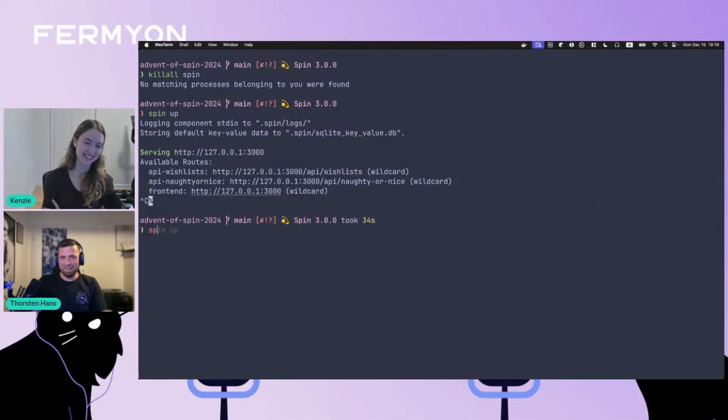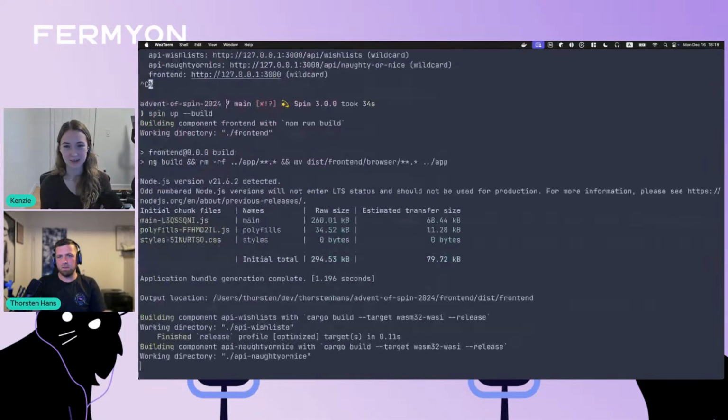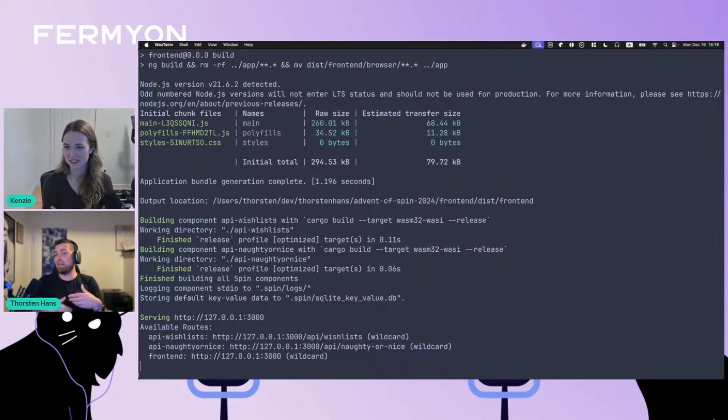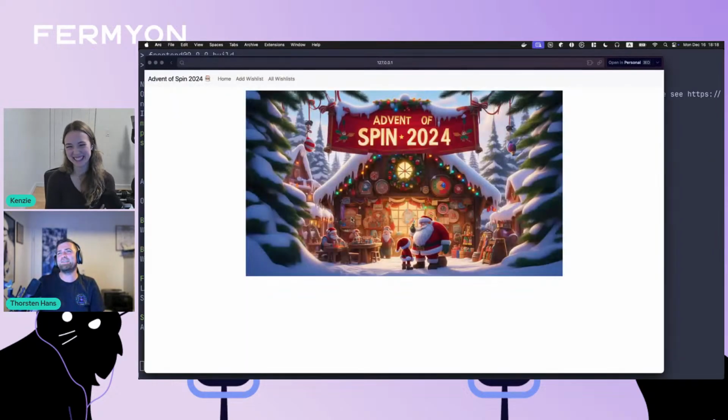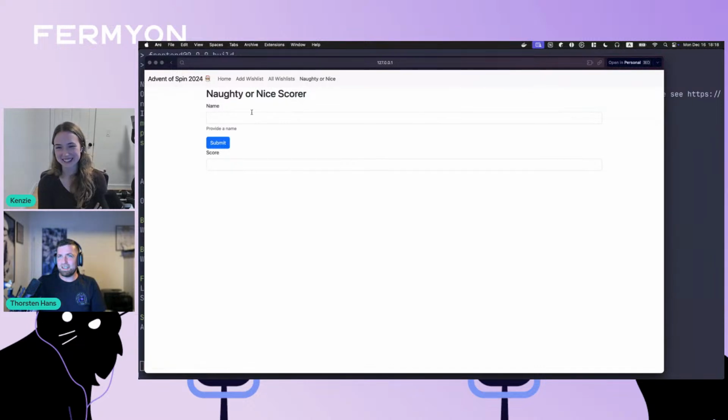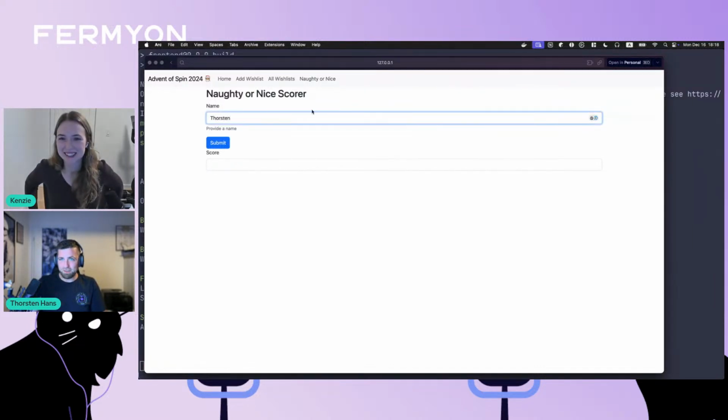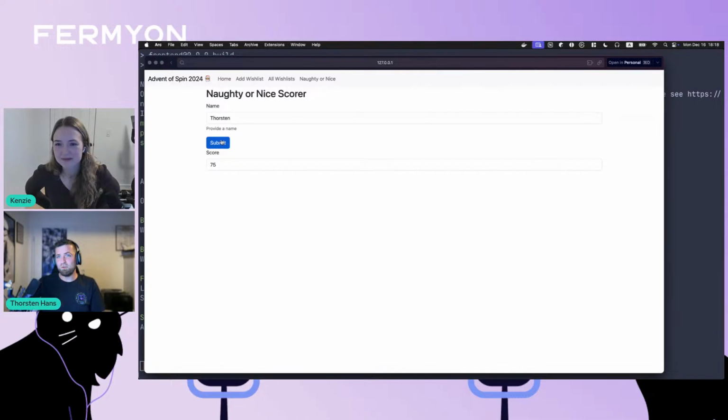Exactly. So we can do a spin up dash build. Great pro tip for reducing the number of steps. We're getting lazier and lazier the more we progress in the stream. There we go. Nice. Let's check. Okay, fingers crossed. Oh, it works. We get back random values. I mean, the form is not nice, but at least I got a nice value, nice score. Back to our 90s. Fantastic.